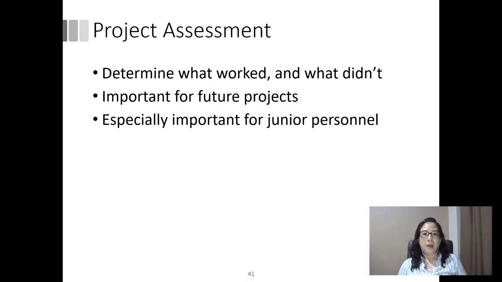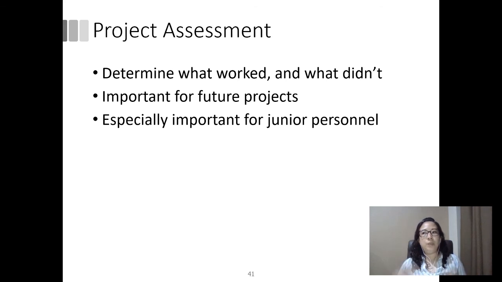And then there will be a project assessment. So in the beginning we already have the system request, right, whereby we already define what the business value is, what the business requirement is, what the benefit is, and so on.